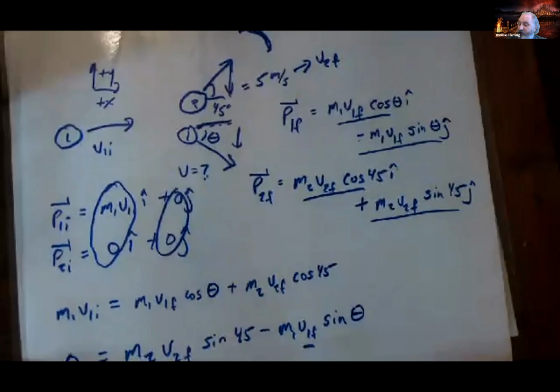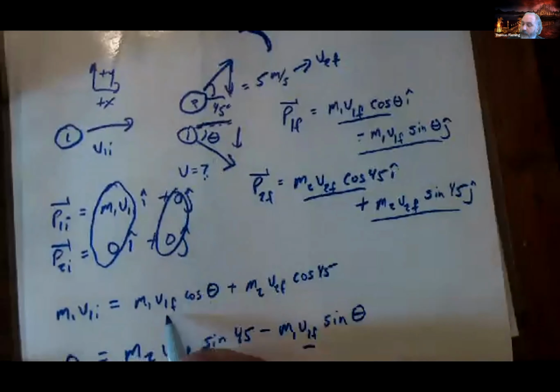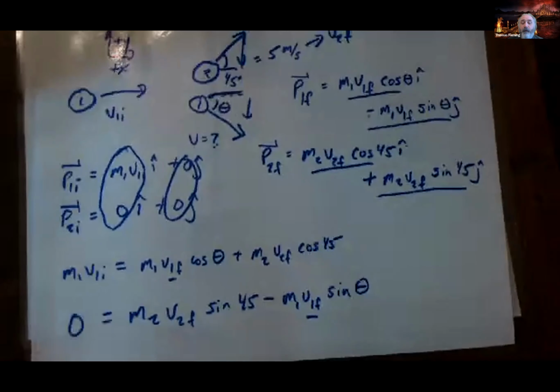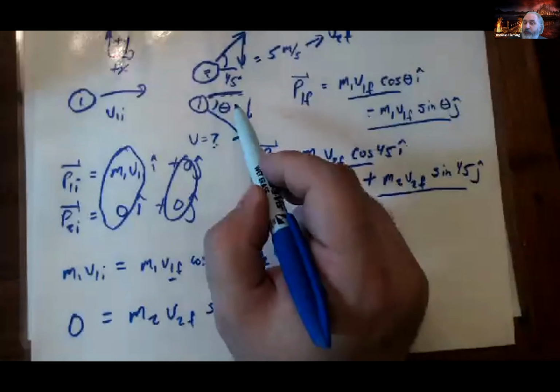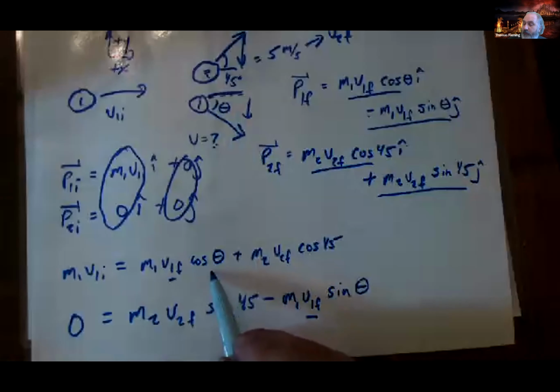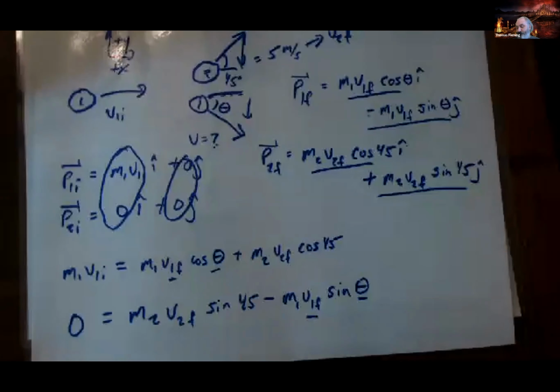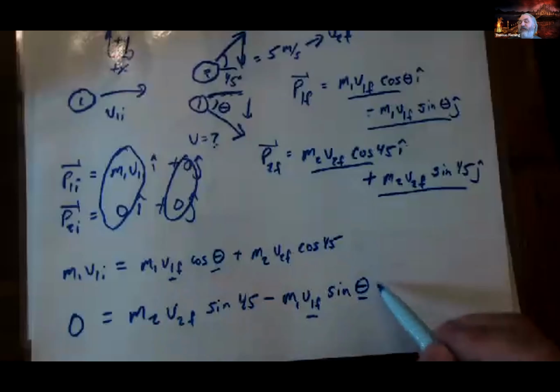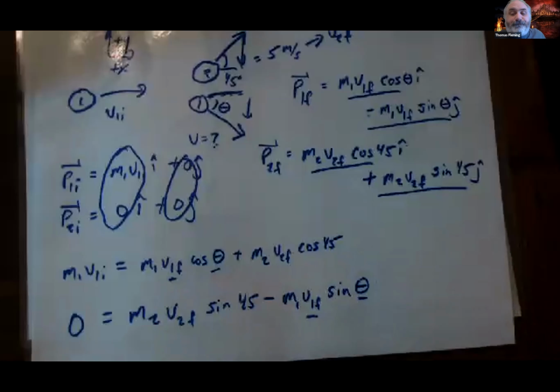So this is an unknown, and it appears there and there. Meanwhile, the angle that this guy's shooting off with is also unknown, which appears here and here. And you'll notice that for this problem, unlike the previous problem where each equation only had one unknown in it, in this problem both unknowns appear in both equations. So in order for me to solve this problem, I'm going to have to use both equations simultaneously.